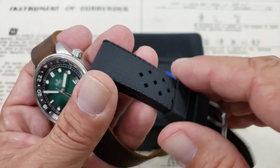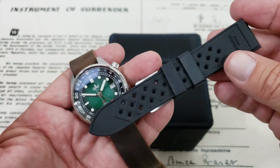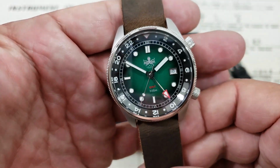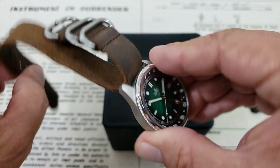Nice and thick, feels kind of old-fashioned. It's a little bit stiff at first, but this one has softened up after wearing it for the last week. So guys, the watch is absolutely a great watch to wear, very much a looker. Every time I post a picture of this one on Instagram, people just go nuts for it.